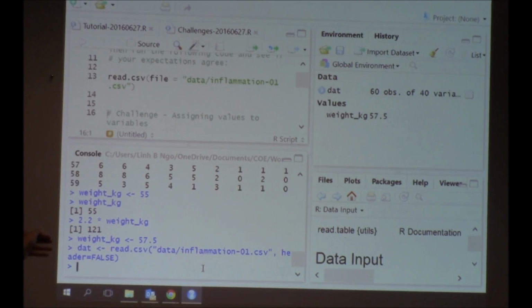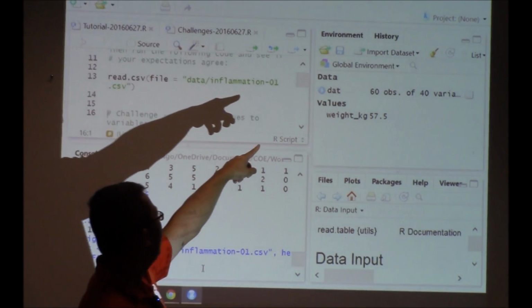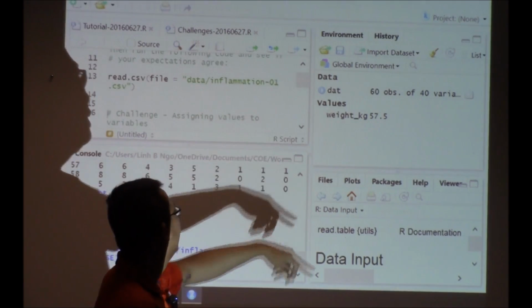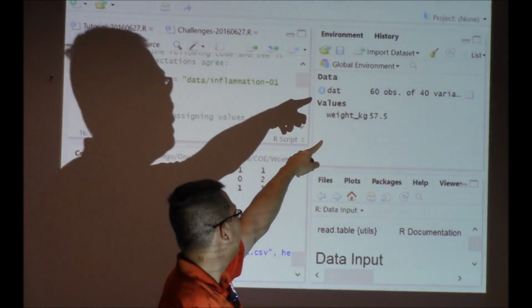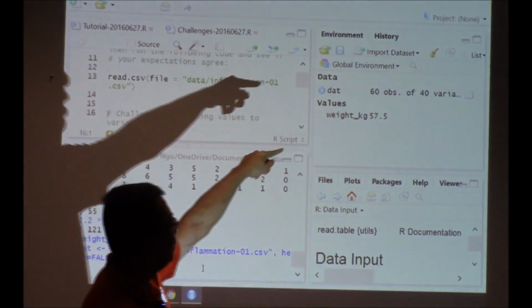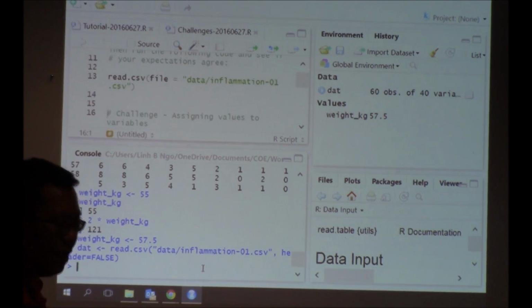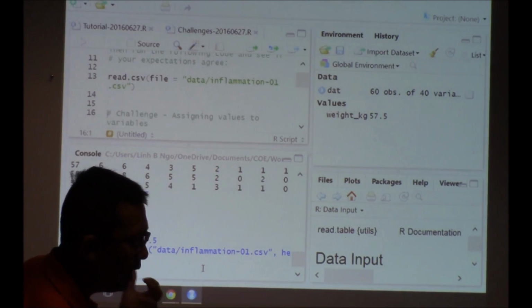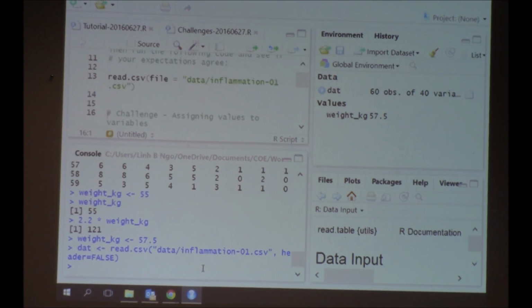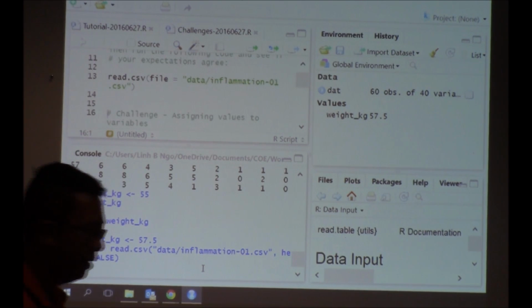This time, you no longer see the content of the file being displayed on the screen. Instead, you can see that you have a new data set called dat. It has 60 observations. Each observation has 40 variables. So you can see from the outset that the language used within R is very specific to statistics.